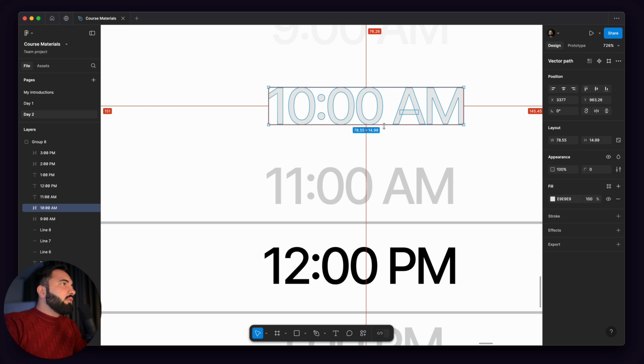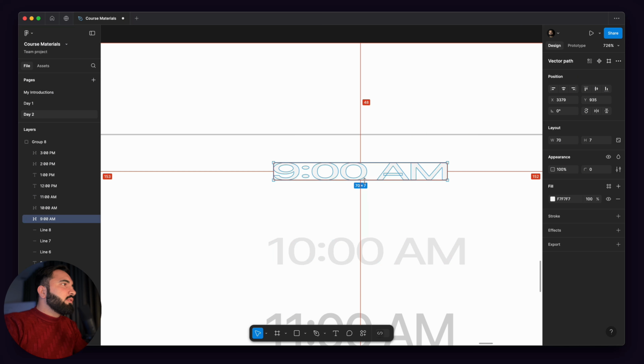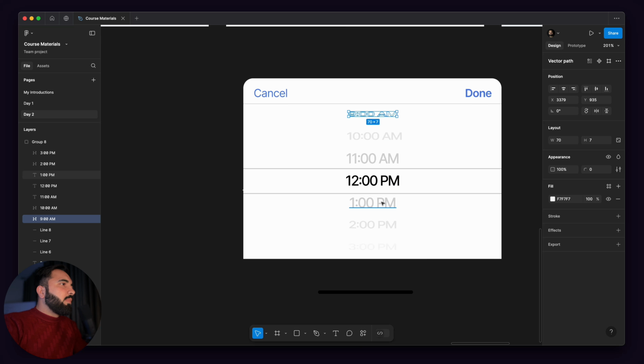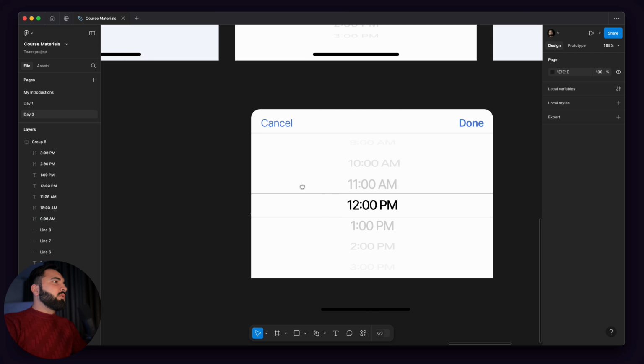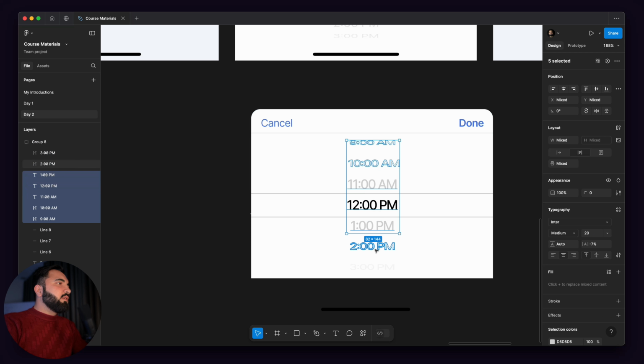Again, I will make it like this, make it like this. Wonderful. I think we need to decrease the size a little bit, so I will select again all of those.